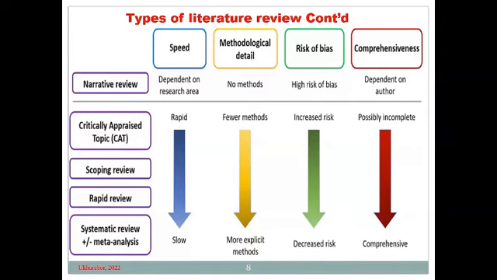You just want to finish the critical one. You don't pick everything, you just pick the most important one. You just look at it. It has fewer methods. The risk also increases because you are not looking at the holistic picture. You are looking at a critical one, just a small part.